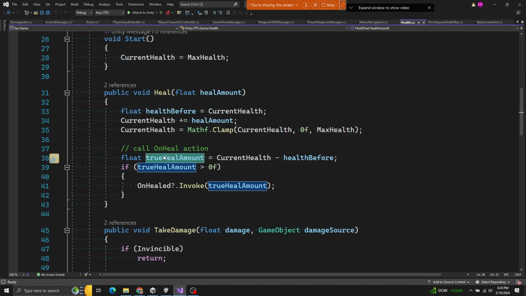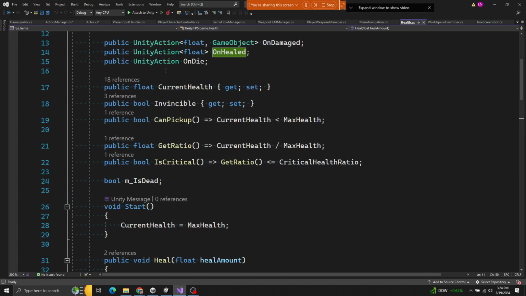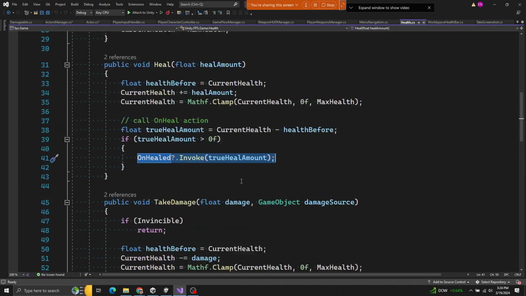How much did we actually heal? Because we could clamp it, we could have more than enough. And if whatever we healed actually happened, like it's not like we tried to heal ourselves and we were already at max health and nothing happened, like we did actually heal something, then this is how we're invoking that Unity action up here.